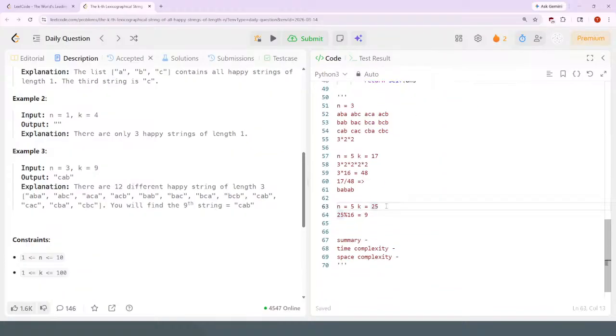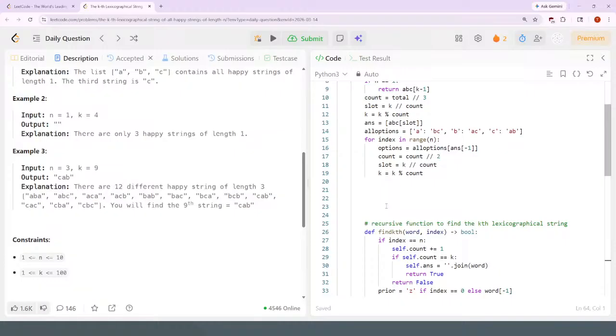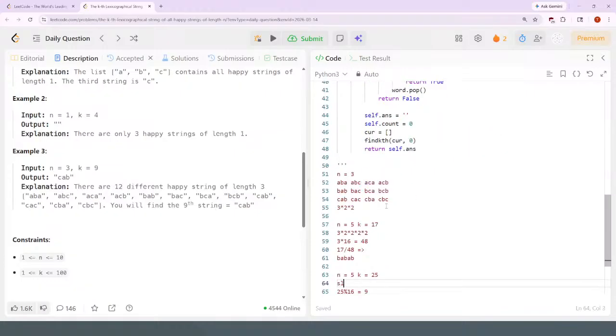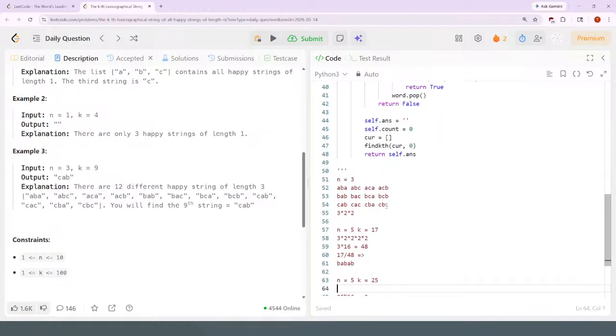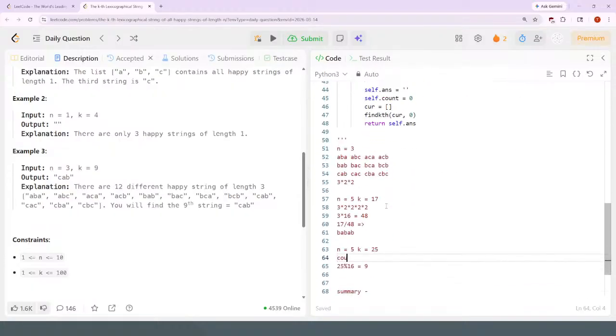So n equals 5, k equals 25. Mapping this, count is equal to 3 times 2 times 2 times 2 times 2 originally, which is 48.